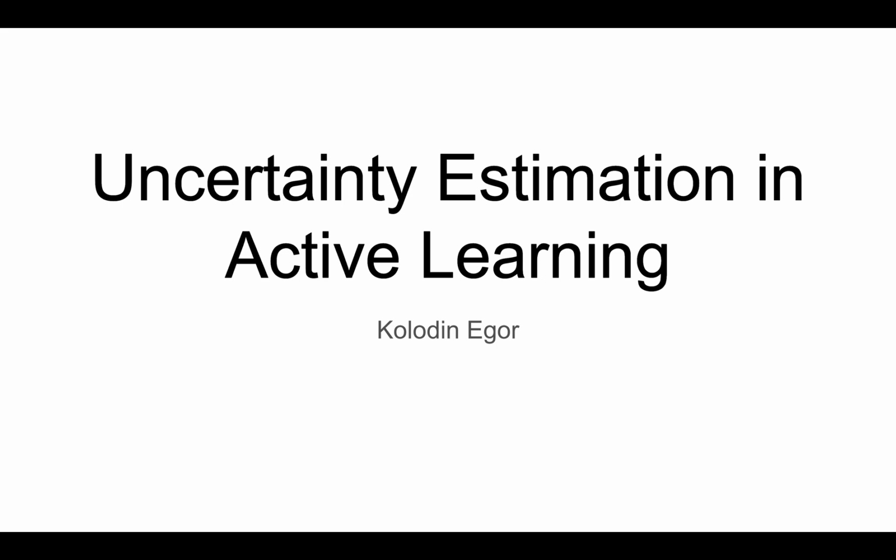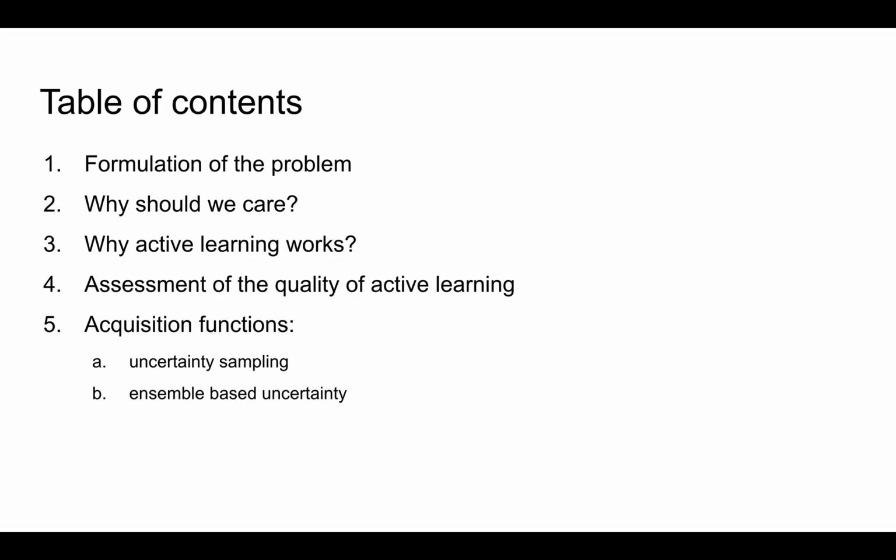Hello, today we are going to speak about uncertainty estimation in active learning. Firstly, we will speak about the formulation of the problem and why we should care. Secondly, we will discuss why active learning should work. Then we will talk about how to measure the quality of the active learning algorithms. And finally, I'll give a brief talk about acquisition functions in active learning.